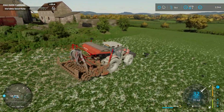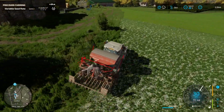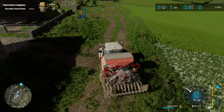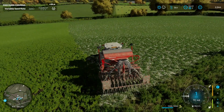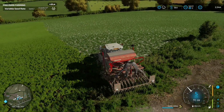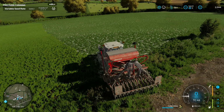Right, so what I've decided, because I do not want the helper to go and destroy my rye crop, I'm going to go up and down here a few times, probably 3 at least, just so I can ensure that no rye is harmed in the making of this alfalfa. That would be terribly counterproductive, to say the very least.